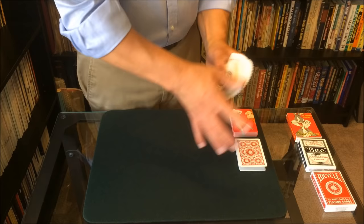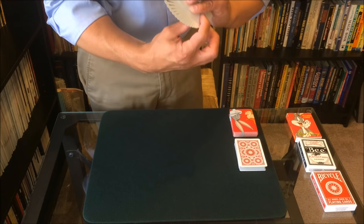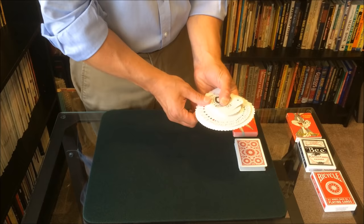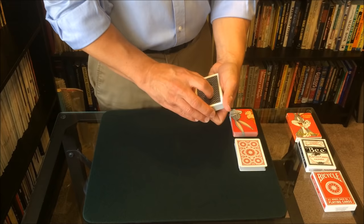And by the way, when I do that, I not only adjust this part of it by pulling cards this way, the underside also, my left finger is kind of rotate it like this as I do that. Now, of course, that looked horrible from the front, but let me show you what it looks like in real speed. You do this and then this, and that gives it a round look. Now, that one looked kind of small because I was holding it a little lower. So you cock it back, you do that, and it looks pretty good. Again, don't pressure yourself to make this look perfect. I will talk more about these other decks in just a second.